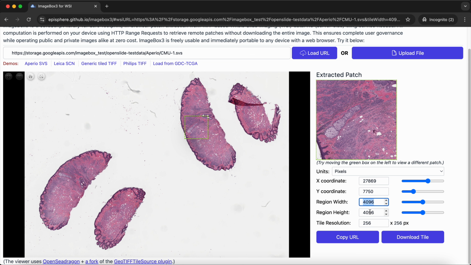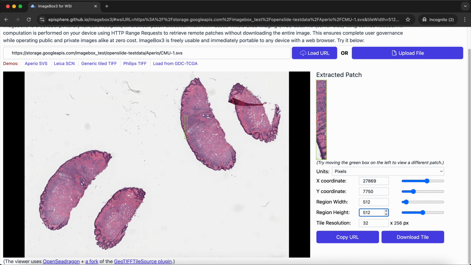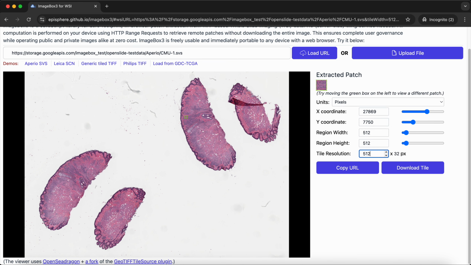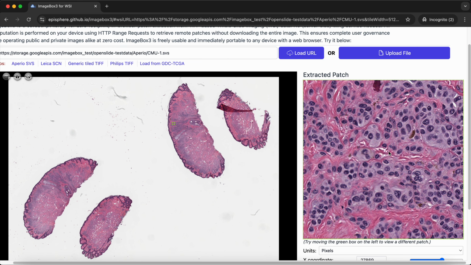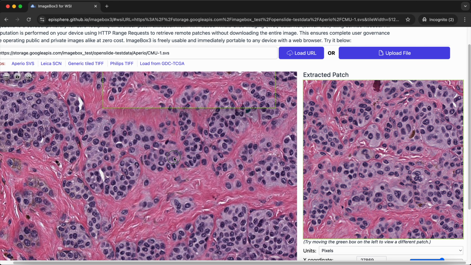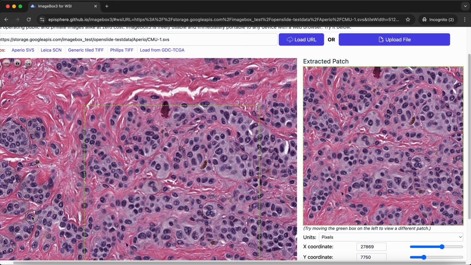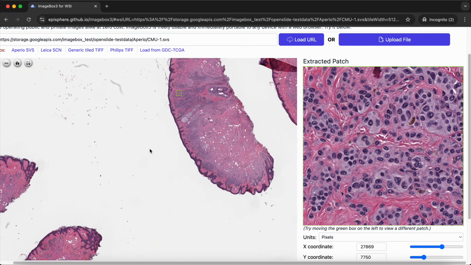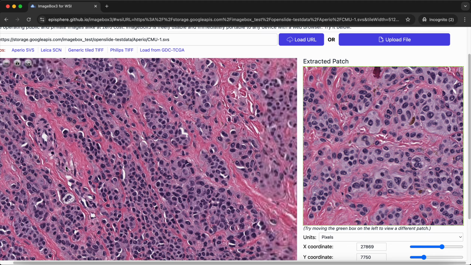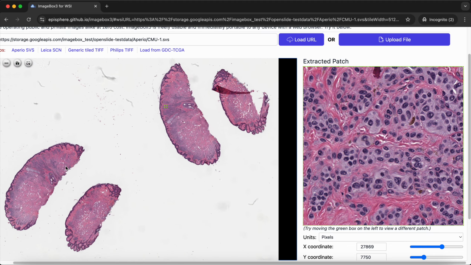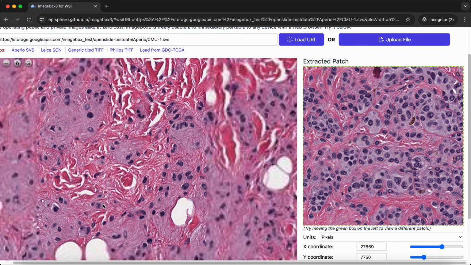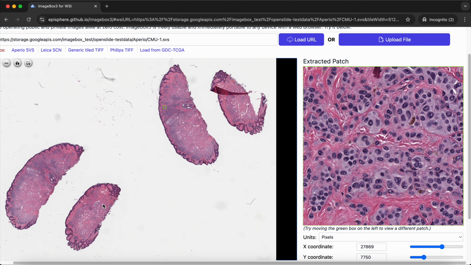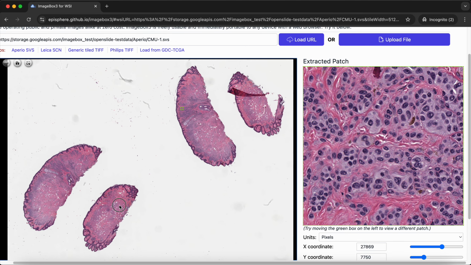And just to show that in action, I can change the width and the height and the resolution, and we see that the patch returned is of much higher fidelity. That would be the same as if I zoomed in. We see the tiles loading in, and this operation is exactly how you would expect a server-side tile serving service to function, but everything is happening completely in my browser here.